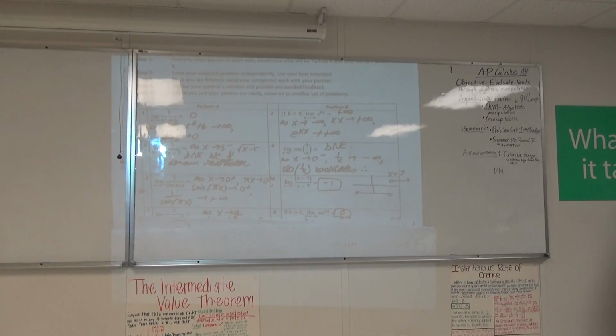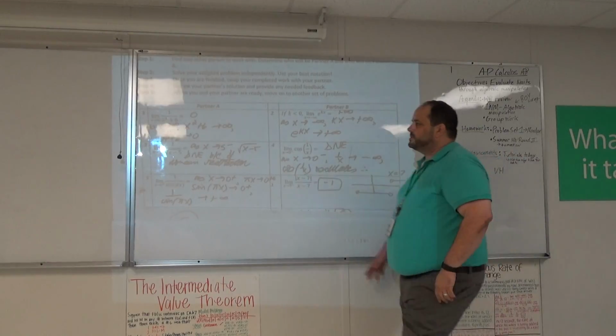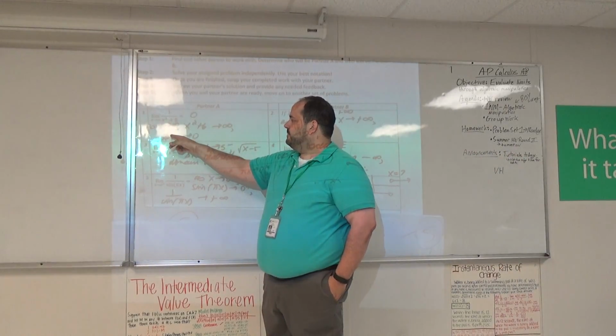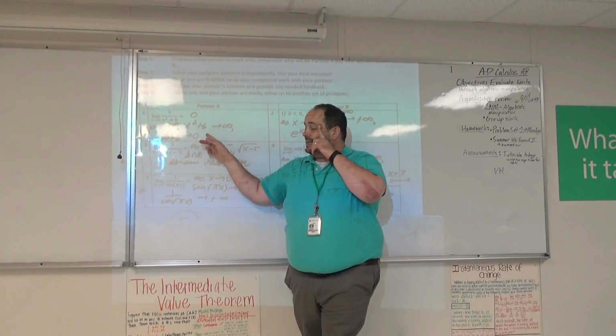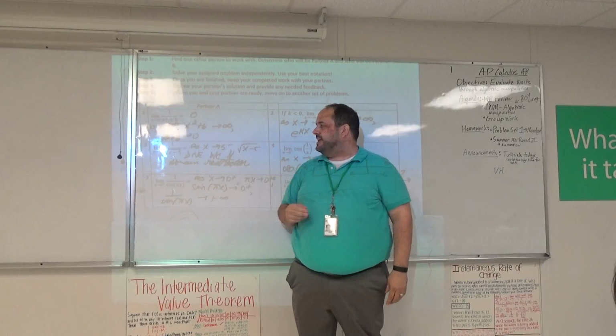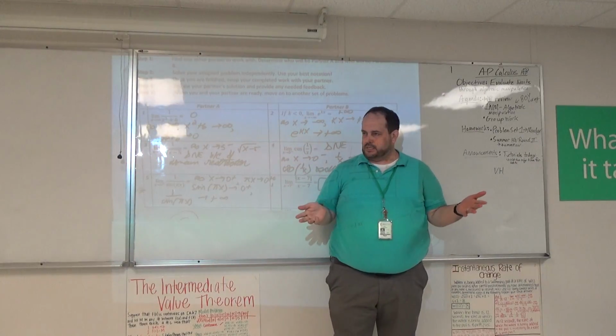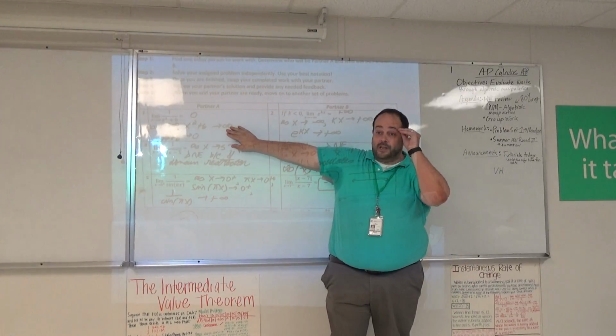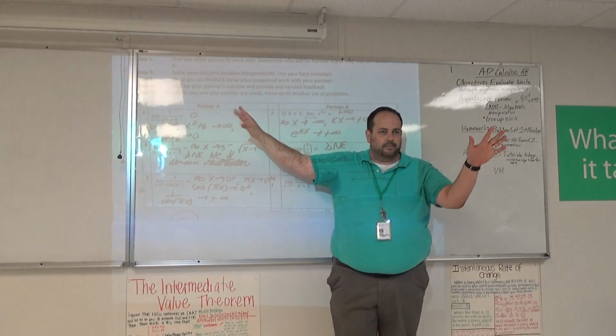So, number 1, if all goes well, you've got 0. Okay? And if I was going to write it out, here's all the things I would write. X is approaching infinity. X squared plus 6 is approaching infinity. But I'm taking 1 and I'm dividing it by something approaching infinity. The whole thing gets close to 0. Write it out using good notation, or just know in your head 0 and it's good.